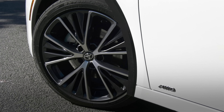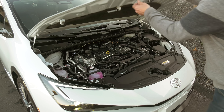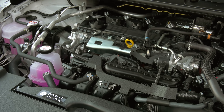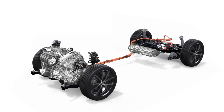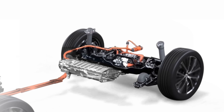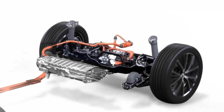Prius Prime, arriving summer 2023, should have more than the current model's 25 miles of all-electric range. The four-cylinder is a larger 2.0-liter running the Atkinson cycle, plus there's a torquier electric drive motor — up 20 percent from 120 to 152 pound-feet. Net horsepower is up a whopping 60 percent: 194 horses for front-drive, rising to 196 HP for all-wheel drive. The rear motor gets a substantial boost to 40 horsepower — the old one was just seven.